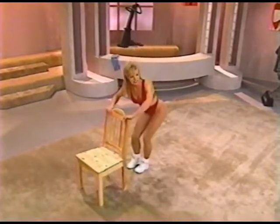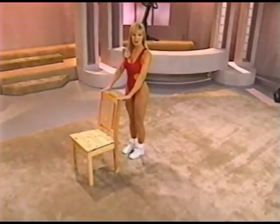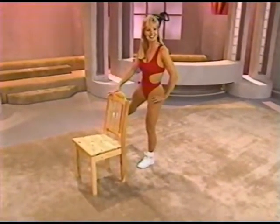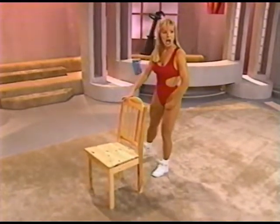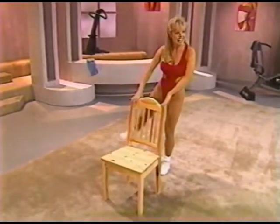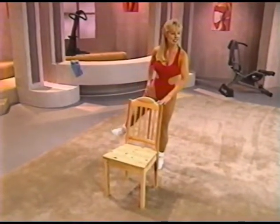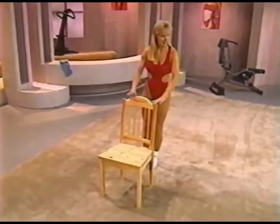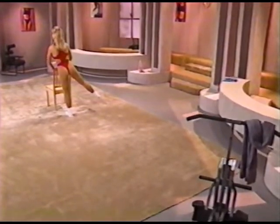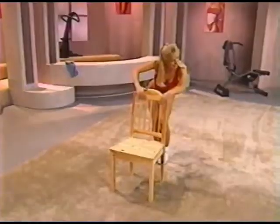Let's stretch back into that hip once, and come slowly up, four, three, two, other leg, up, four, three, two, standing tall, pulse, six, squeeze and contract in, up, higher, lift, and pulse for four, three, bring it in, again, lift. You can do it, concentrate, again, the leg doesn't have to lift very high, and pull it in, again, two, three, four, and pulse it. Six, seven, and eight.